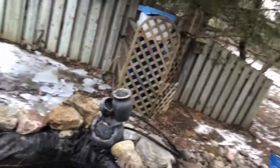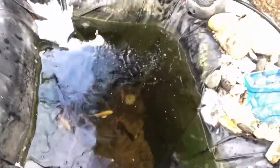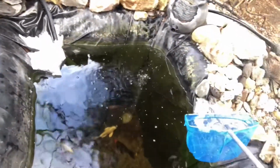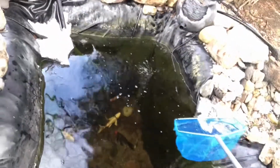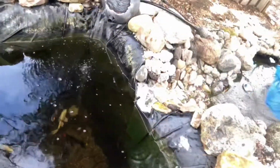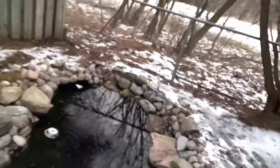I just can't have them out. I mean, I could leave them out here, but I feel like I'm not doing a good thing by leaving them in this particular one that's not heated. So I'm gonna take them out of the not heated pond and put them in the one that has a heater going, and this one hasn't frozen over yet.